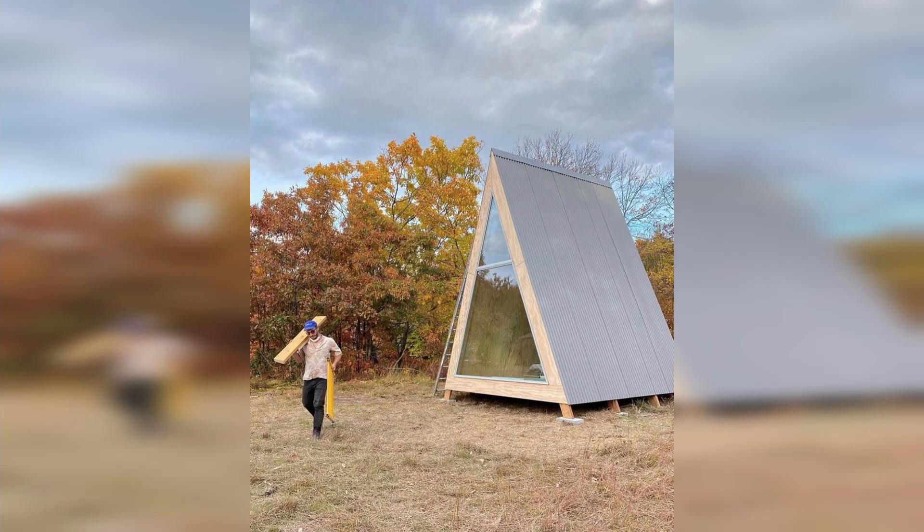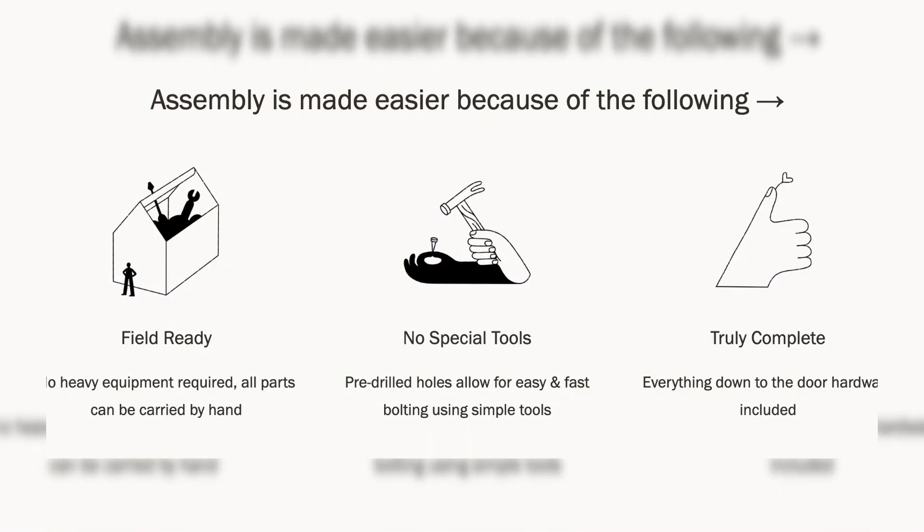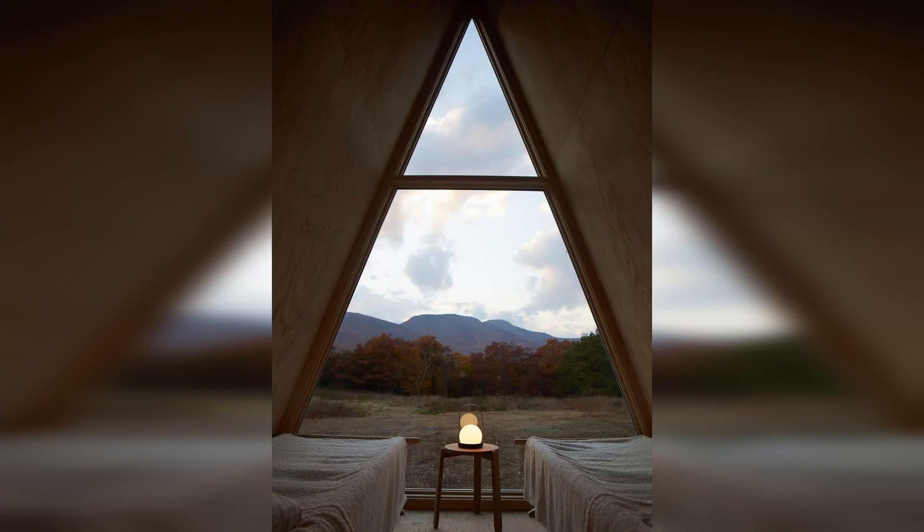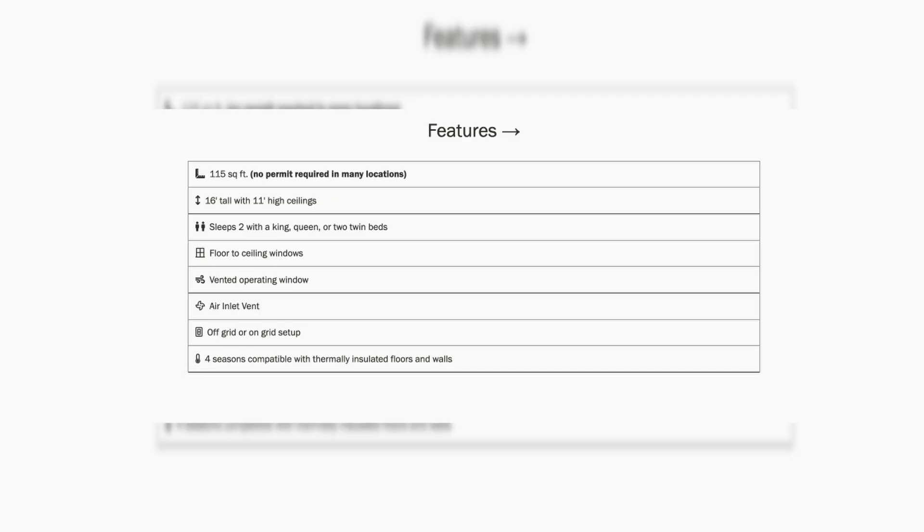What this is, it's a very cute, beautiful tiny home - a tiny A-frame. They send it to you as a kit, meaning they're going to pre-assemble all the parts, pre-cut everything for you, all the nuts and bolts, everything you pretty much need to build it yourself. It's really cute, really beautiful, an A-frame, and easy to build. It's about 9 by 12, so about 112 square feet, and it costs about $27,000.